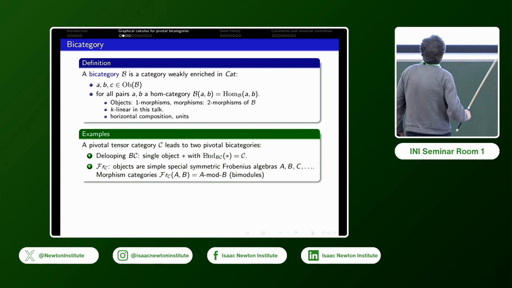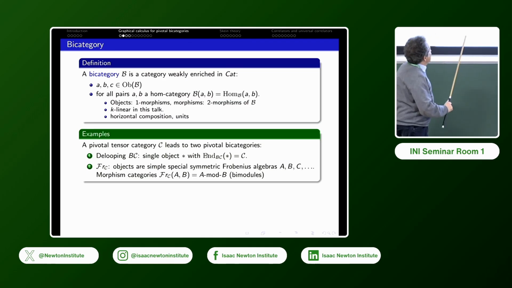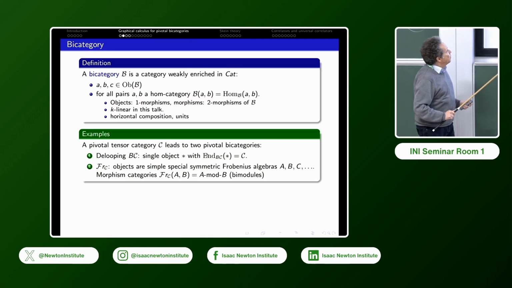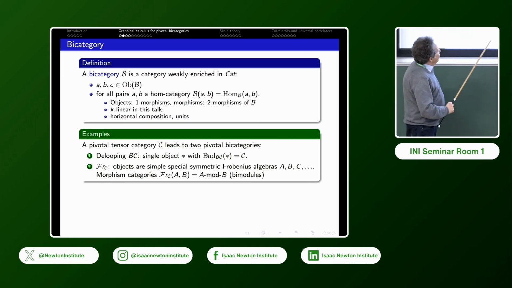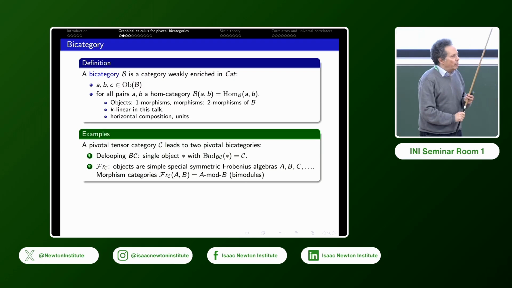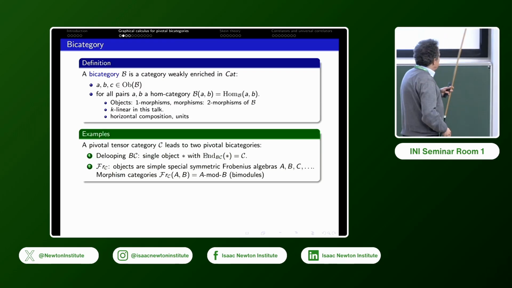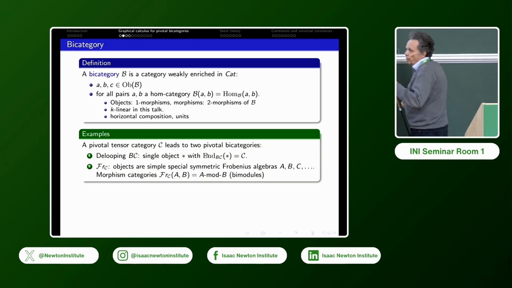Okay, then we have also our modular tensor category, and we don't need the full power of pivotal, and that will have advantages here. If you're given a tensor category, you can set up a bicategory in a very simple way. You simply say layer number 0 is just a single object.